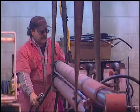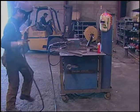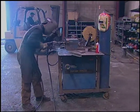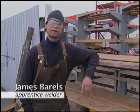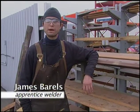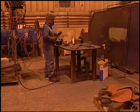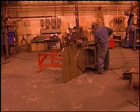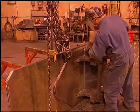physics. My typical day starts out with talking to the lead hand, him letting me know what orders we need to get done in the assembly area first. So after we do that, we just continue on the day assembling buckets and dozer blades and other such things for heavy equipment, and it just goes by, and the next thing you know, it's first coffee. You come back after first coffee. Next thing you know, it's lunch, and then the day's half over. And then you go back, do some more work. And second coffee, go back, do some more work, clean up, and go home. And it works out well. Doing 4-10s here, so we get 3 days off, which is really good. Gives you an opportunity to do more things on the weekend.